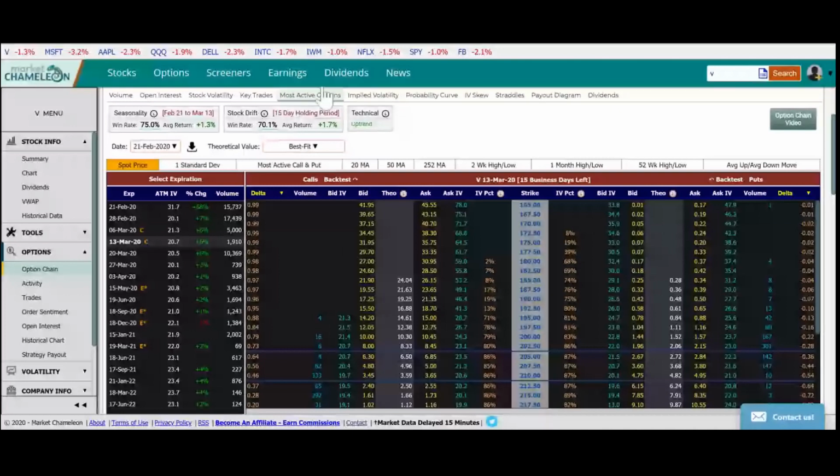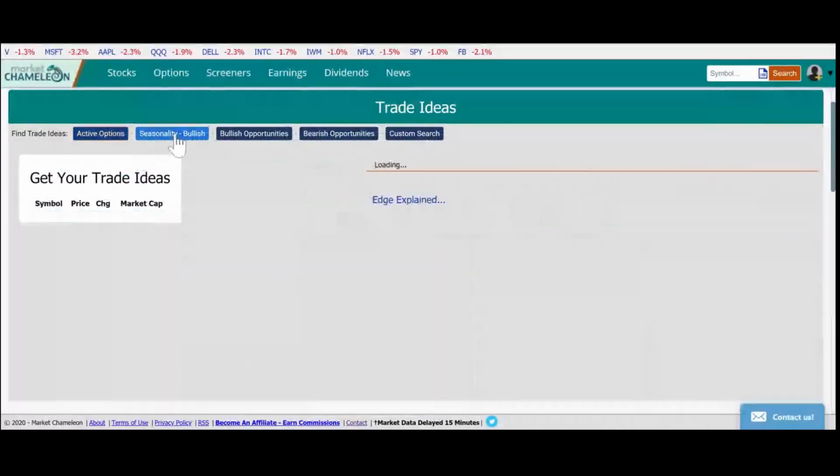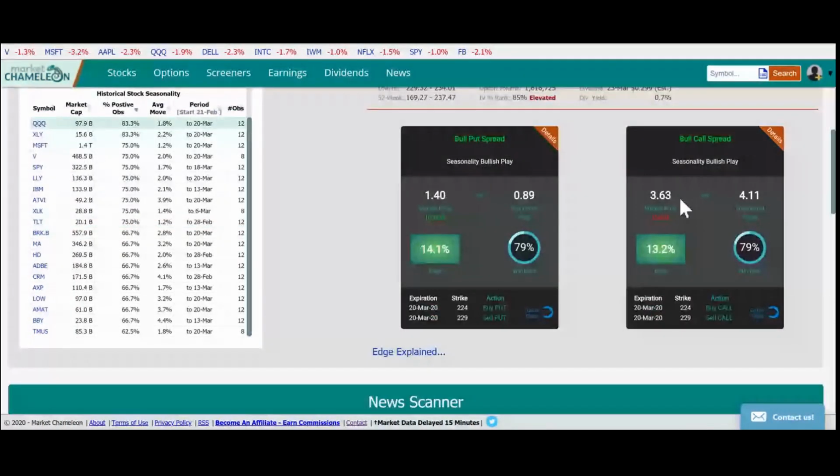Yeah, you can see your options chain again. Okay, so you see the options chain here. When I showed you that really quick example of the estimated value and your win rate, this is what it would look like over here where we calculate it for you. So this would be the market price, 363. We think that the theoretical value is 411. So you're getting a discount for this spread of 13.2%. And historically, in this situation, we use 6 years of data. If you did this spread, your win rate was 79%, meaning it was profitable 79% of the time.